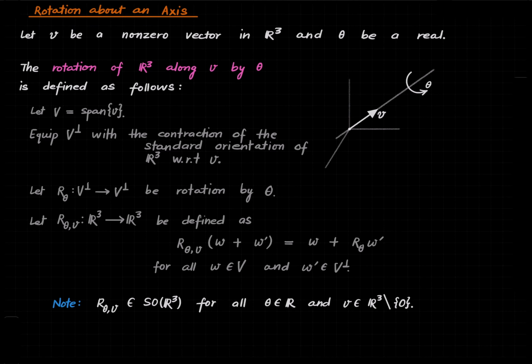Why is it in the special orthogonal group, namely why is the determinant 1? Well, if you choose an oriented basis of this hyperplane, then just form the matrix of R theta V with respect to this particular ordered basis. You can choose any basis you like in the universe, but if you choose this particular ordered basis, you will see that the determinant of that matrix is 1, and that's it. So this is an exercise, but it's a particularly easy exercise. Okay, so these are natural elements of the special orthogonal group of R3. Rotation by axes, right? Okay, wonderful.